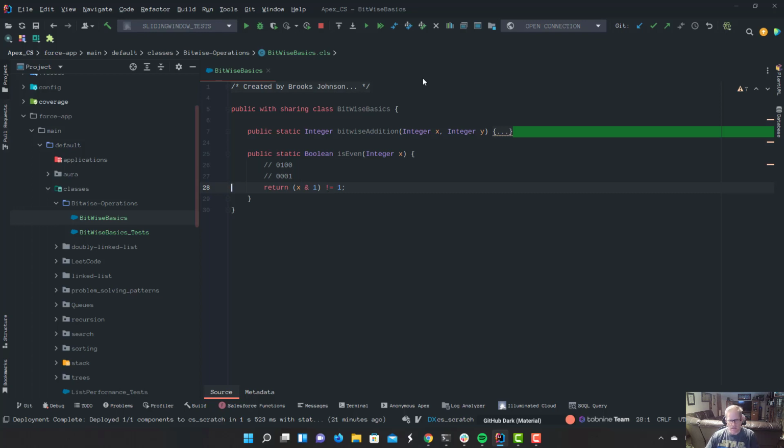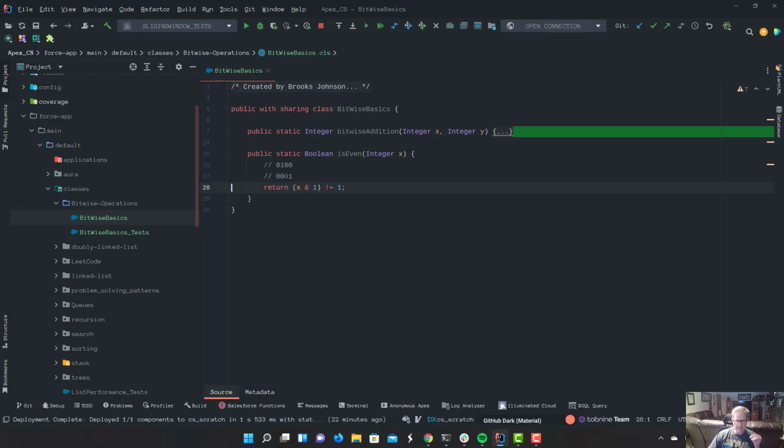If you remember our AND, this is going to result in a 0. The number 1 always just has that 1 bit in the 1's spot, and we can use this to determine if any number is even or odd.